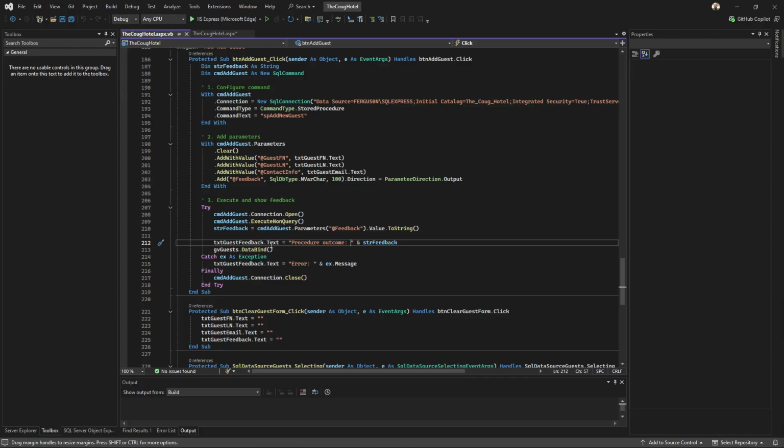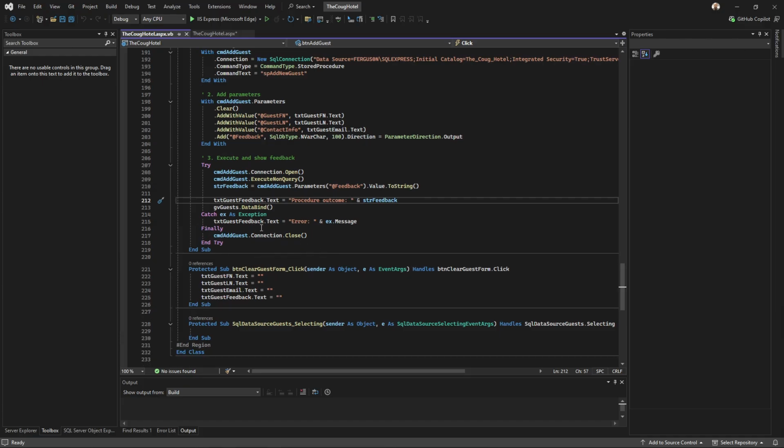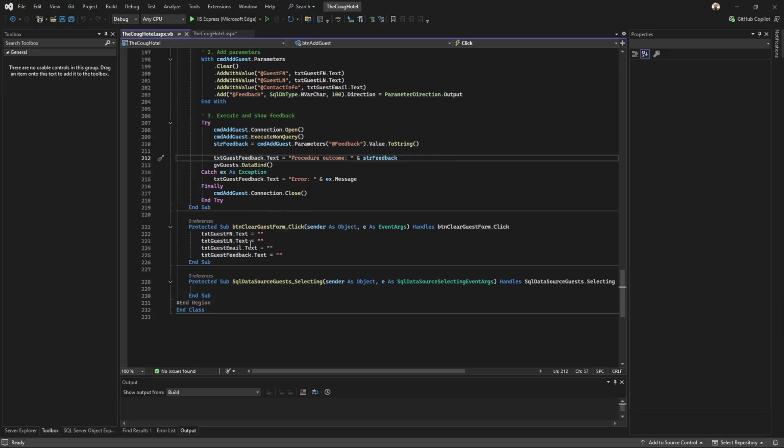It gives you the guest feedback once it automatically updates it, tells you it's either entered or not, or exists. And then I have an error clause in here, but that typically isn't necessary. So that's the clear guest form. It just clears these four boxes: the first name, last name, email, and feedback box.